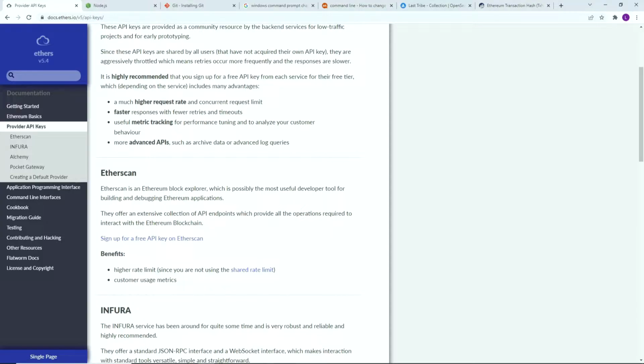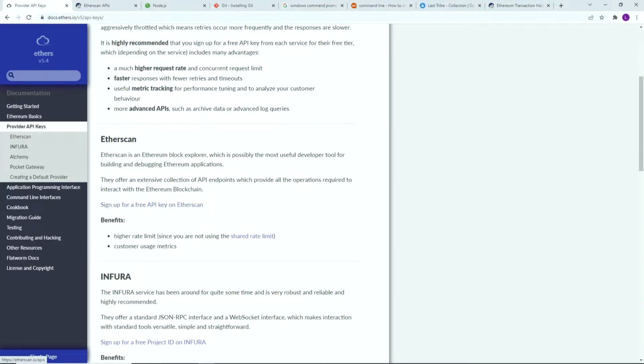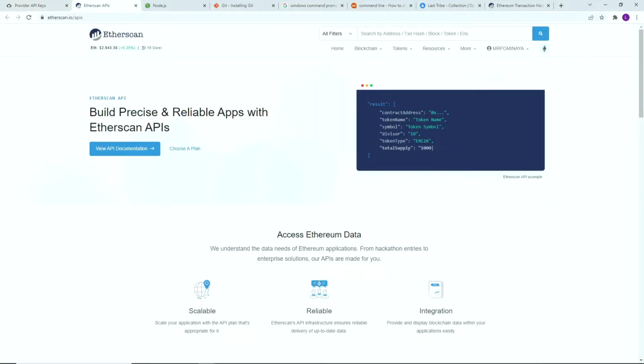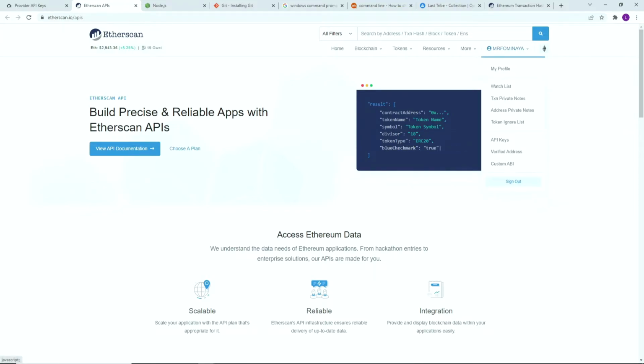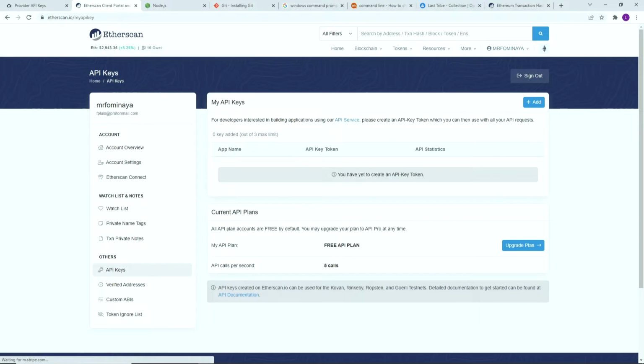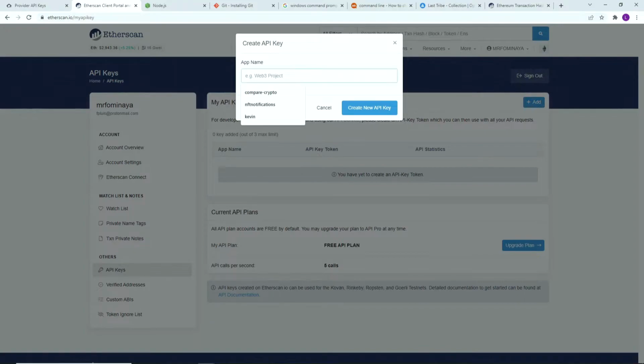You can also self-host, but that's a bit more complex, so to get started this is the best option. Now we are going to go here. Now I already made an account, but you should sign up if you don't have an account here yet, and go to API keys. Now we are going to add, okay, let's call it Discord bot.